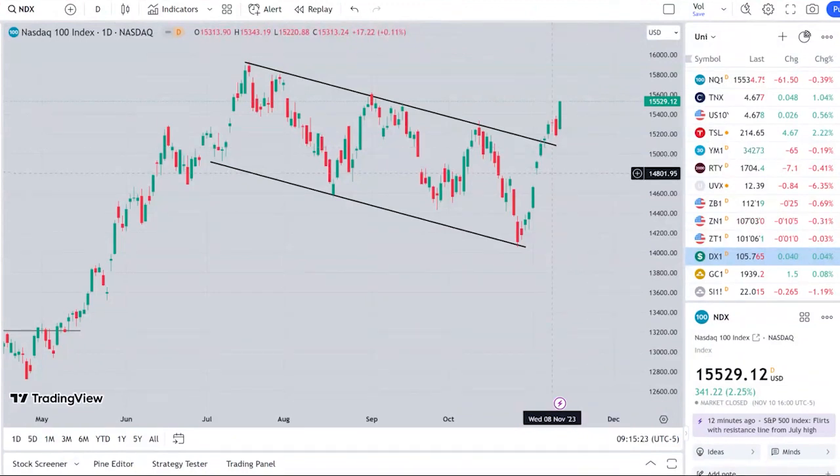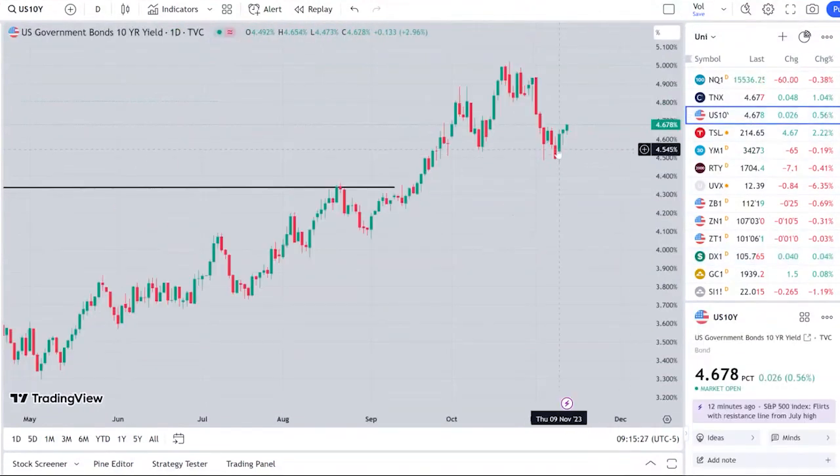One broader development: interest rates have eased off a little bit. We saw them break down below 4.8, which was really encouraging. I think if they can stay down for the rest of the year, that would be great for stock participants. Maybe we see a bounce back to 4.8 in a retest and then a move lower. But seeing the interest rates ease a little bit was great. If we do see another rally, it could cause a short-term correction.